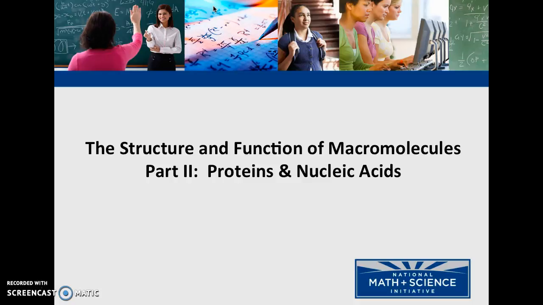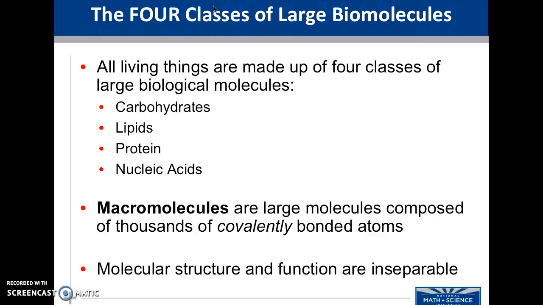This is the last set of slides for the macromolecule unit. This is the structure and function of macromolecules, specifically talking about proteins and nucleic acids. There are four large classes of biomolecules. We've talked about this: carbohydrates, lipids, proteins, and nucleic acids. They are largely molecules composed of thousands of covalent bonds.